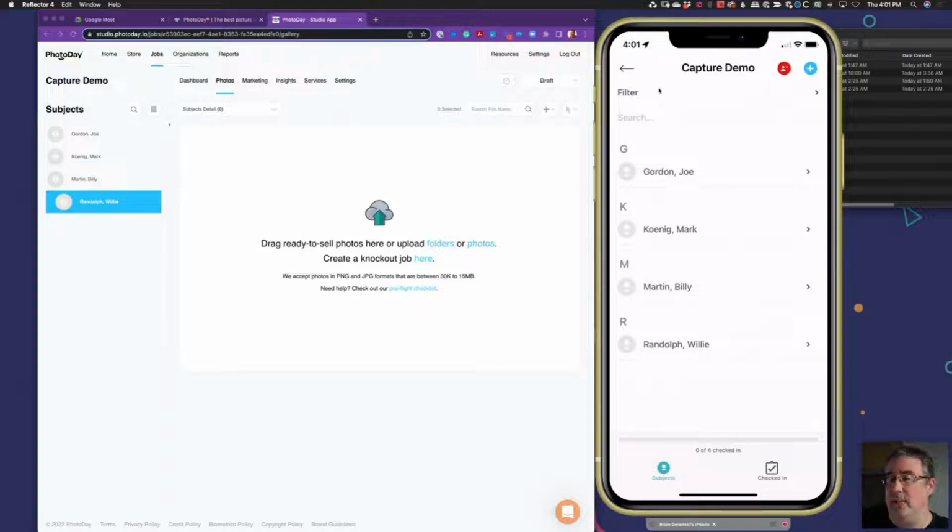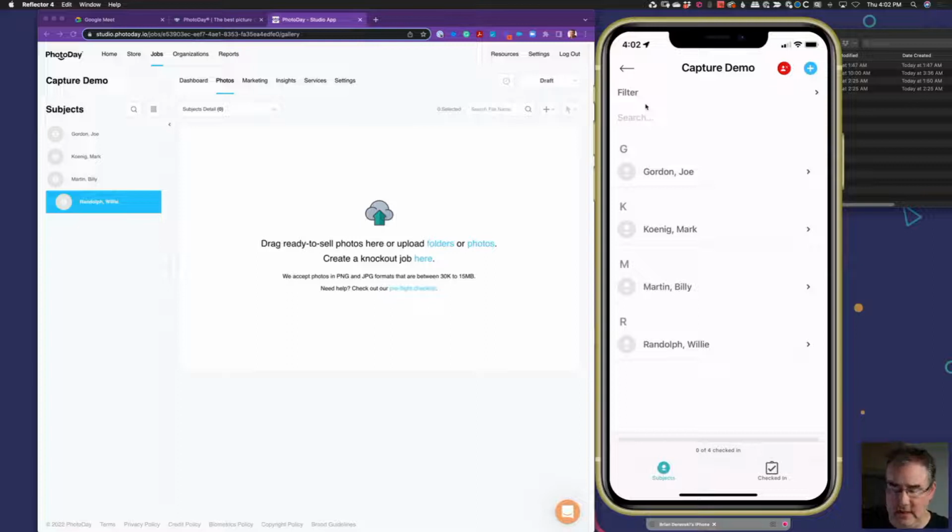So you can, when you're bringing in your players or your students, check them in any way you need to. You don't want to miss a player, so you have to have a good workflow on how that works and make sure that you're capturing everyone, but they don't have to be done in any specific order. They don't have to be alphabetical, and they don't have to be done as they show up. You can just have somebody go down a line and take photos of the kids and just check them all in at once.